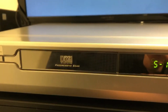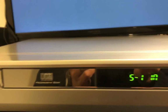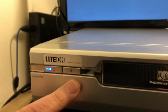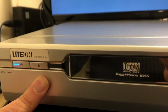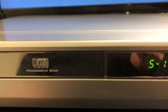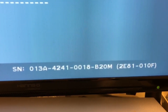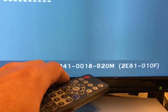Is there still software out there online that's been hacked that can allow you to record? And this particular model, I'm in the UK, and this is an LVW5025 GHC plus. So one of the first things I need to do is determine what the firmware is. This is the version that I've got installed as it stands, and it's version 18.